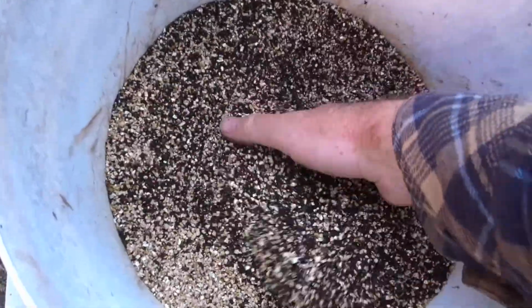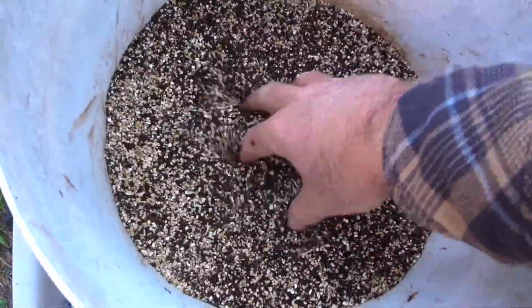And what that does is it creates a very aerated medium which allows the roots to move through it freely. And the compost holds 70% water, so it holds a lot of moisture, but at the same time it's draining freely, allowing those roots to move right through the container and get a nice big developed root system.